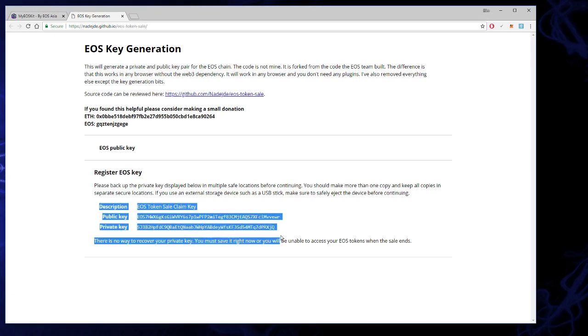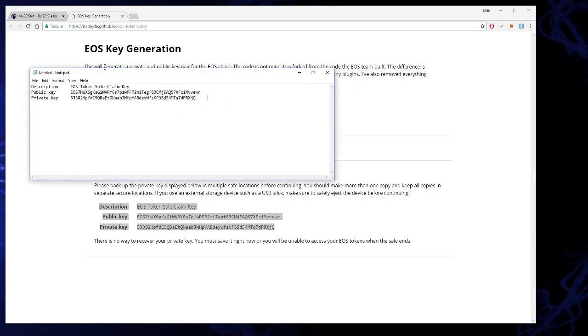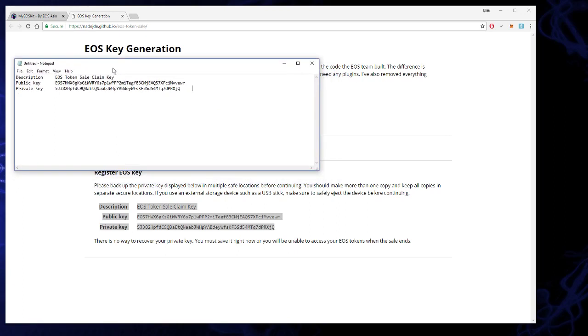Once you generate the keys, copy paste these into a notepad file. Alright, so we got them in there. I recommend keeping this on a USB drive. I have about 4 USB drives, and anytime I make a new private key or anything, I put that on each of those drives, and then I store them in different places. You can also write it down on paper, but it's kind of a hassle when you need to actually use the thing, typing it in, and I think it's pretty safe on a USB drive personally.